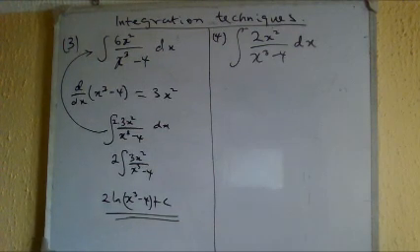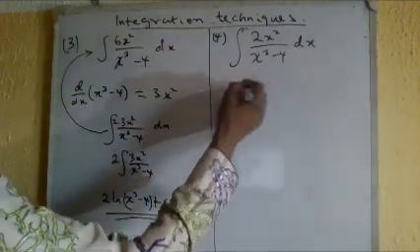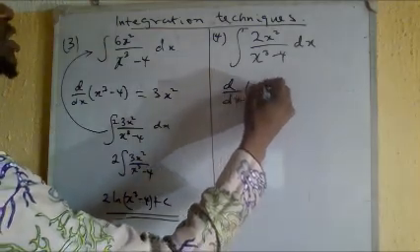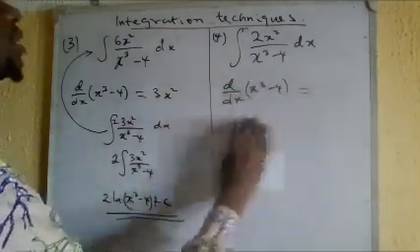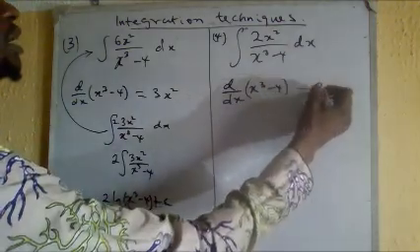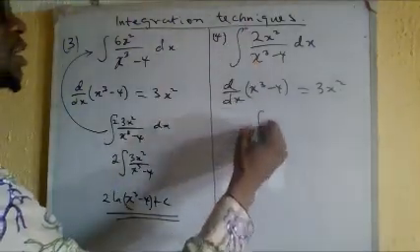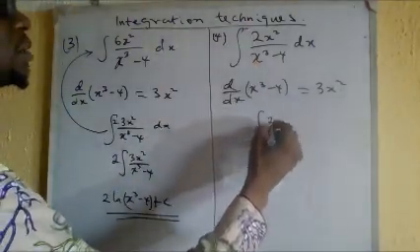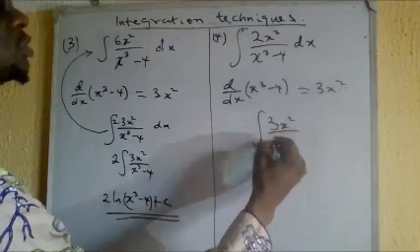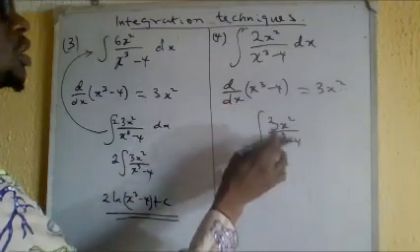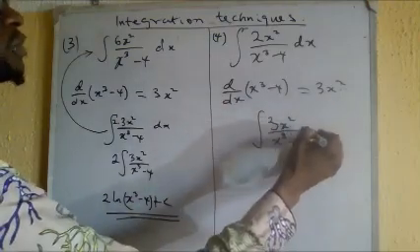Now for this one, we quickly test d/dx of this denominator. What will it give me? It will give me 3x squared. If I differentiate this denominator, it will give me 3x squared. So let me put it there and see whether I have the question back. So I have put the differential on the numerator, and I'll try to compare.